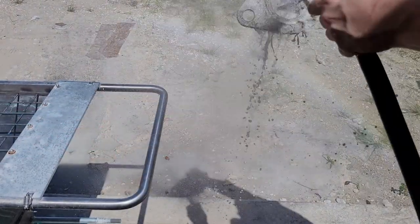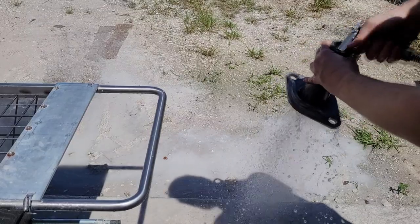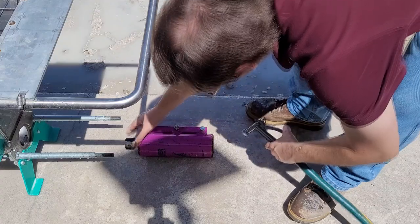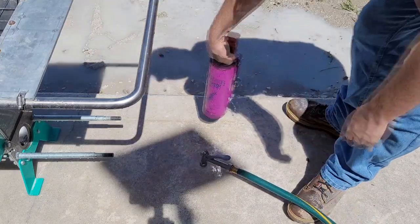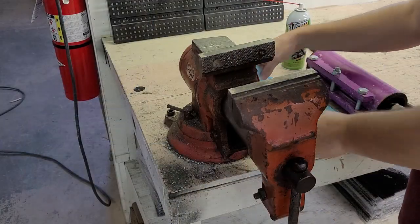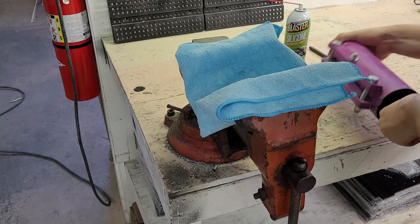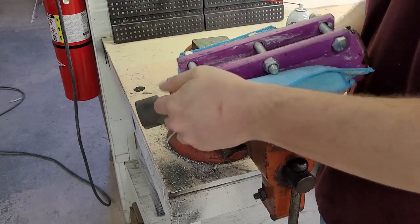Make sure all of the material is removed from the reducer. Cement can harden inside, making the reducer unusable in the future if not fully cleaned. The rotor needs to be taken out of the stator. If the rotor is left in water over a long period of time, it can rust. Here we are putting the stator into a vise and using a steel rod to take the rotor out. A cloth is used to not damage the paint on the stator.